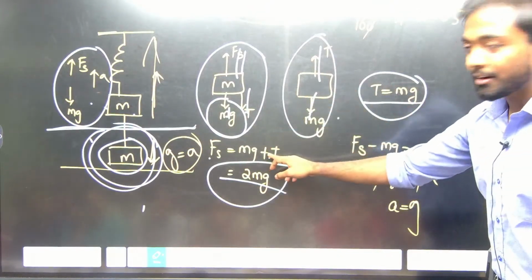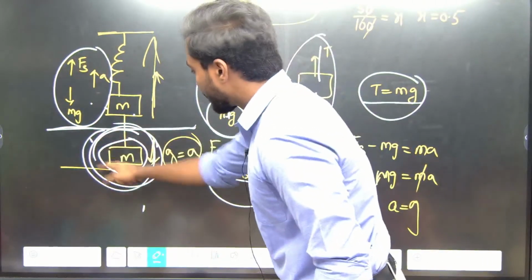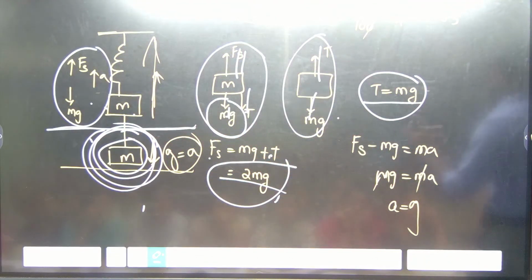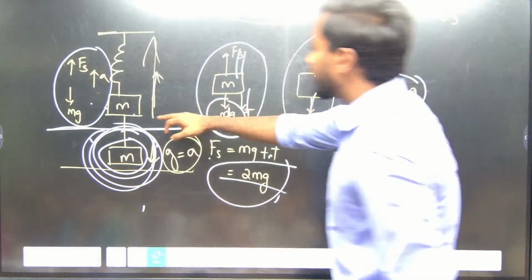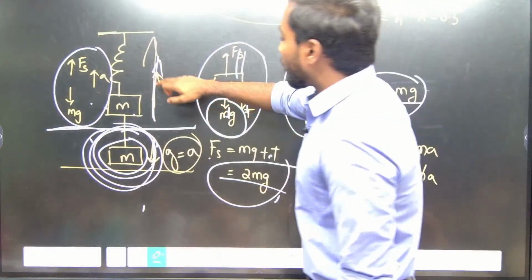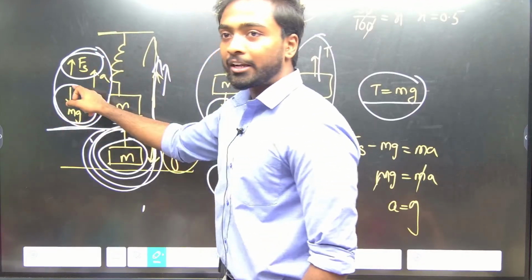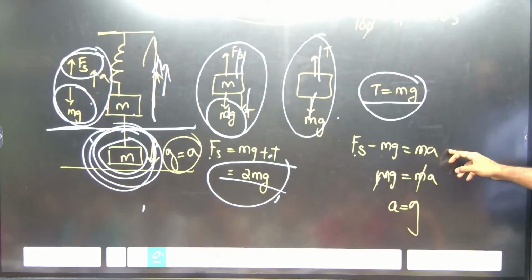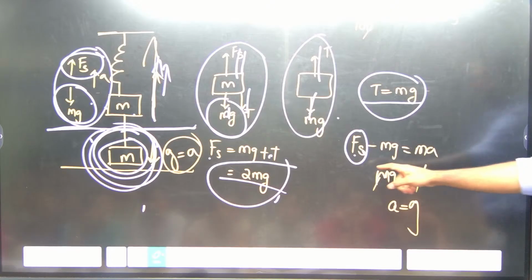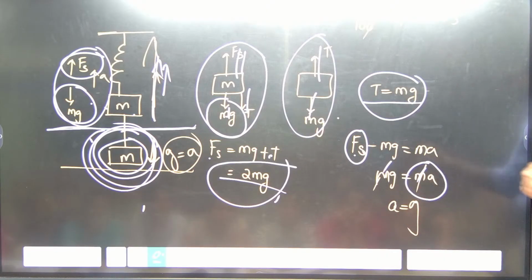So I can take the T and substitute here, so I will get Fs equals 2 mg. When I cut this rope, this block will go in free falling motion, which is nothing but going with gravity. And this block will go in the opposite direction. I need to find that acceleration. When I know the acceleration direction, I can take that side as positive force and the opposite side as negative force. So Fs minus mg will be equal to ma, where Fs is nothing but 2 mg. So 2 mg minus mg gives mg, which equals ma, m and m will get cancelled, a equals g.